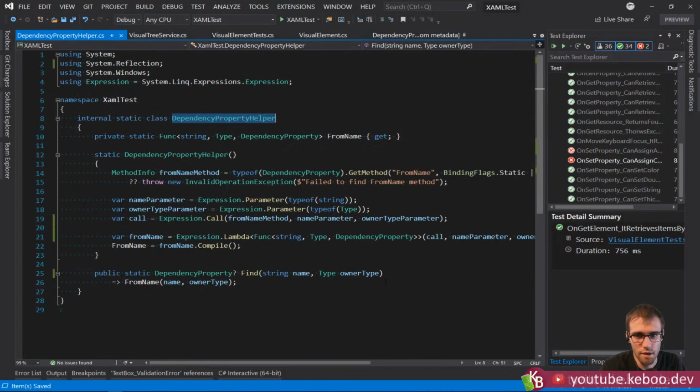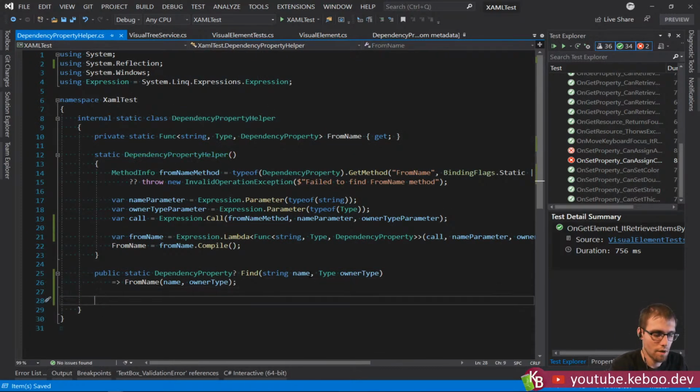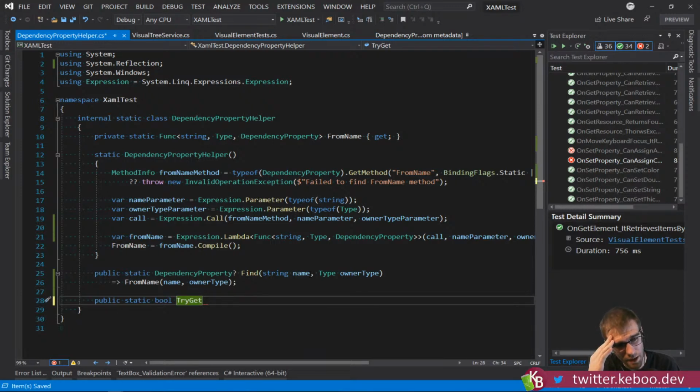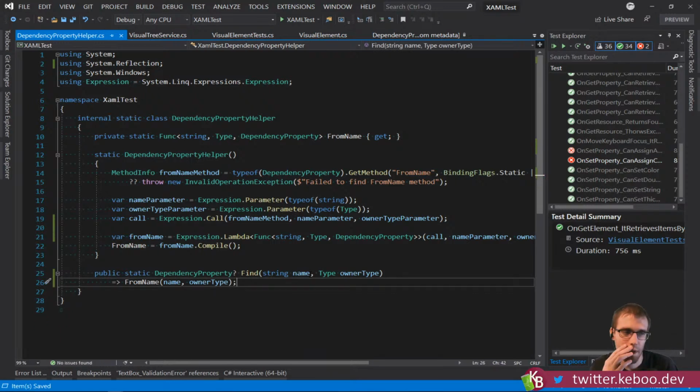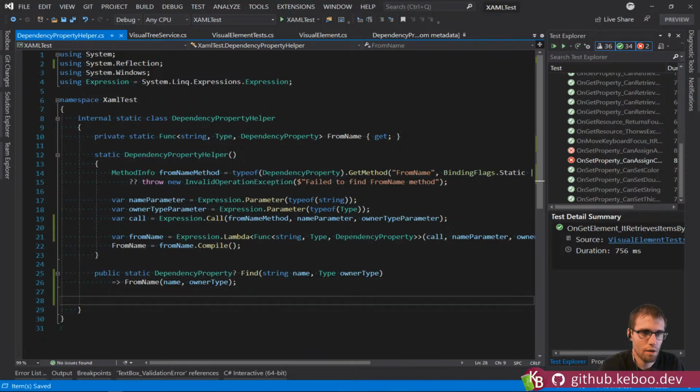And actually, I've already got this. Public static bool. Trying to think, because it'd be nice to return back a reasonable error message. But we could still do that.